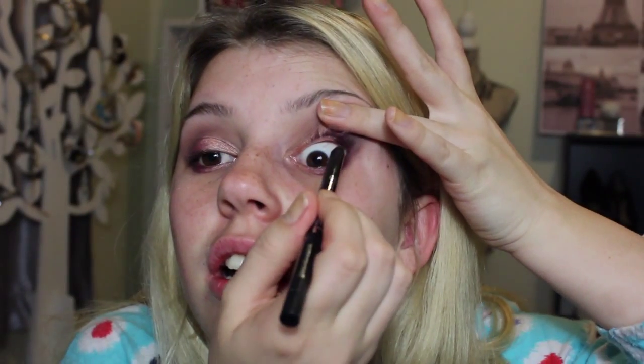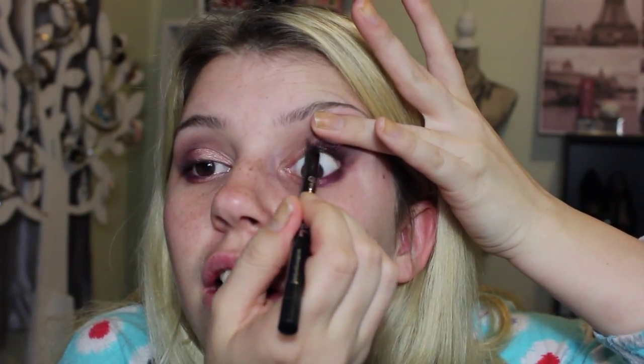I'm going to use this Essence Gel Eye Pencil Waterproof Eyeliner. I'm going to use that on my waterline and my tight line, top waterline, what do you want to call it? I'm going to do a thin line of eyeliner on the top, on my lash line, top lash line. And I am going to do mascara and then I'm going to move on to my brows.